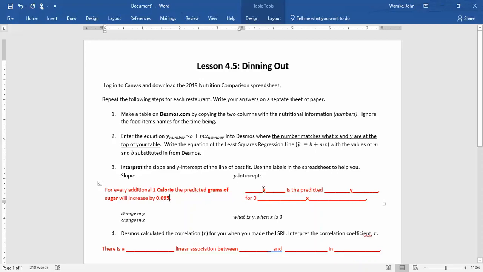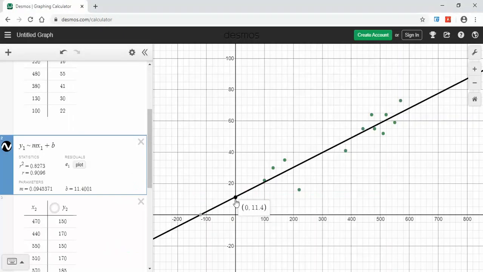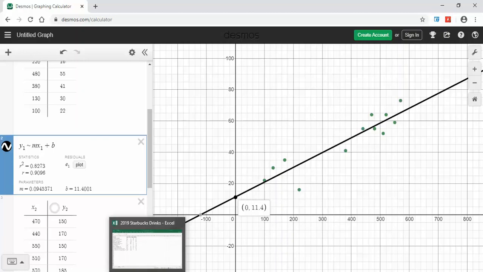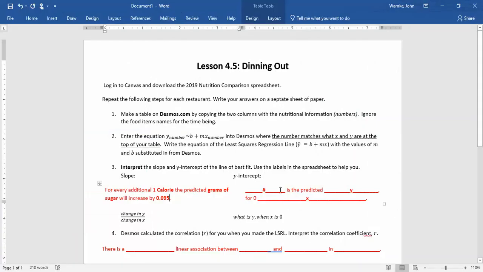And then we can also apply that same technique to the y-intercept. So over here in this problem, we have the number for the y-intercept, going back to our equation, that's 11.4. That's where it crosses the y-axis right here. So we have the y-axis, where does that line go through? It's 11.4. Again, there's more decimal places there, but we're not going to use all of those. So I type that in. 11.4 is the predicted Y. We need the Y label. So once again, that is going to be grams of sugar. Grams of sugar for 0, and then our X label. So X is the number of calories. So 0 calories.